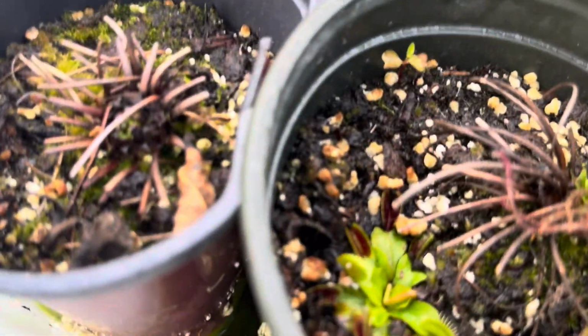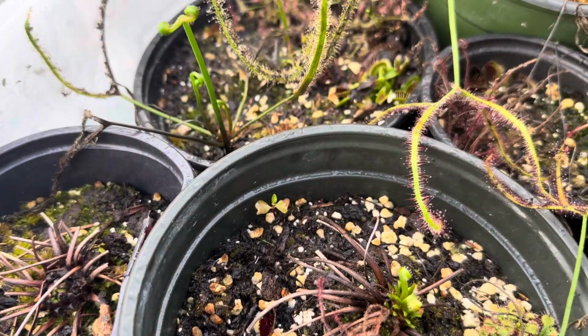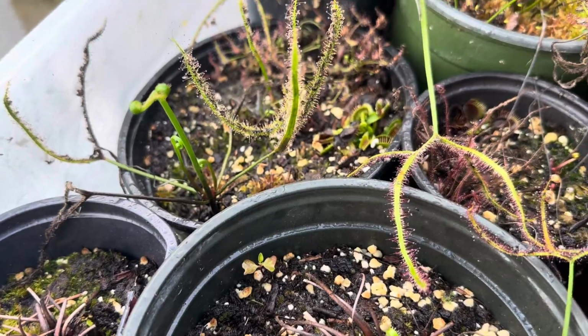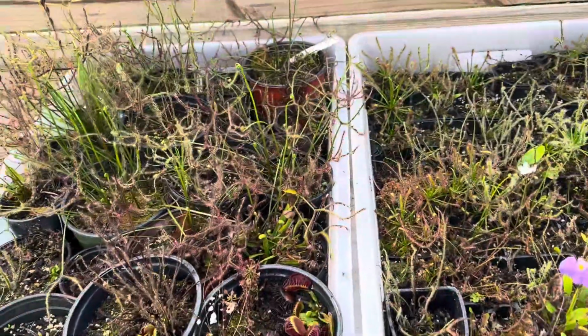So the Venus flytraps are starting to come back to life, that new little growth. This is a really magical time of year if you own Drosera, and especially temperate Drosera. Just seeing everything springing back to life is quite an enjoyable experience.